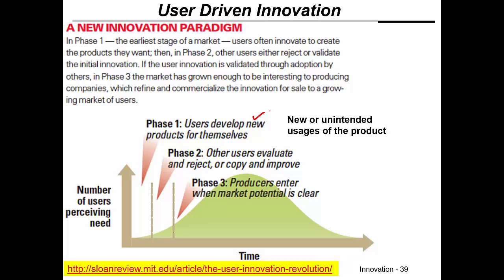So instead of blaming the customer, Haier decided, hey, maybe there's a new usage of the washing machine, which is washing some of the crops for the farmers, such as potatoes. And so they ended up inventing a new machine and a relatively successful product for that purpose. I believe that machine can also wash clothing without any problems. So looking at new and unintended usage of your product gives you inspiration for new product ideas. That is called user-driven innovation.